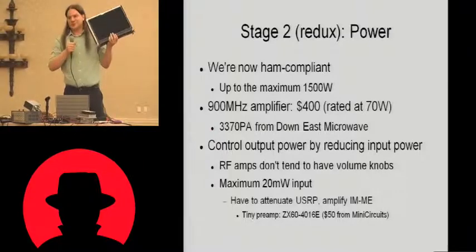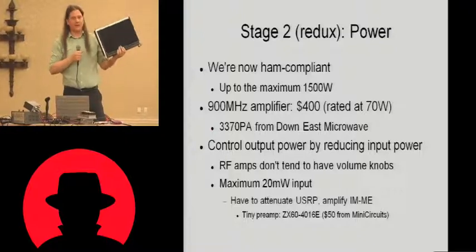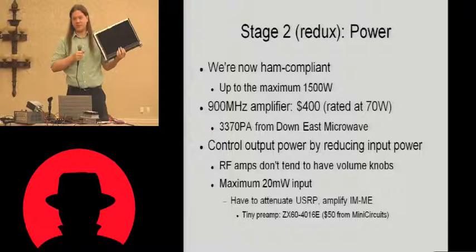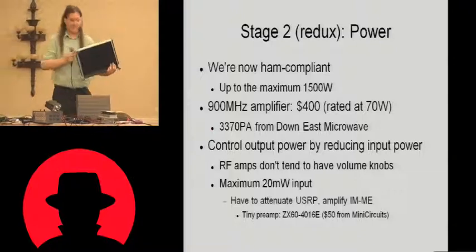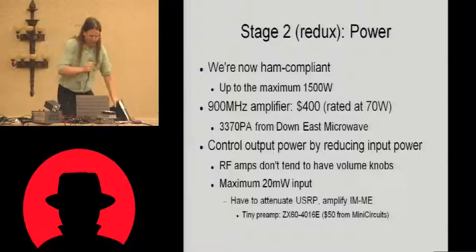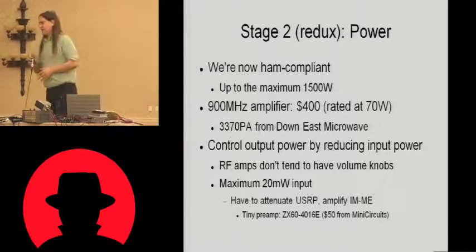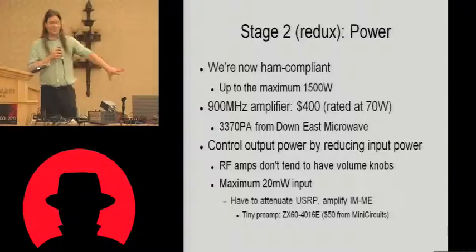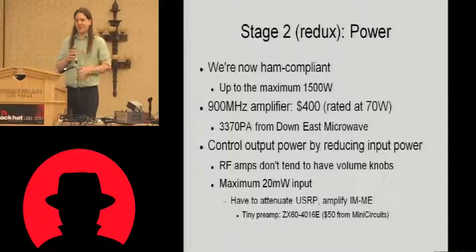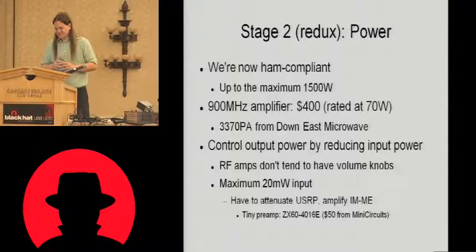This does 600 watts. This was recovered from an old analog mobile phone station, which also just happens to operate in the same band. So this is 600 watts of RF, and quite honestly, at UHF, that's a terrifying amount of power. It's really quite scary. I mean, you'll get RF burns off of this really easily when it's powered up. I actually didn't bring the power supply for that, just specifically because it's too scary given the kind of crowd that comes to these events.